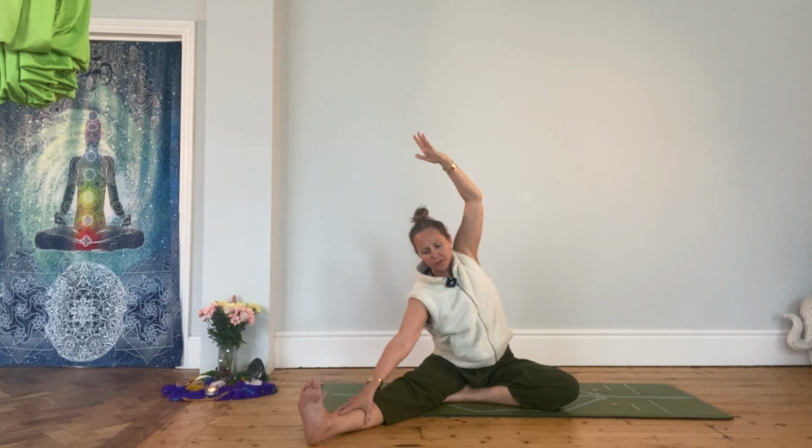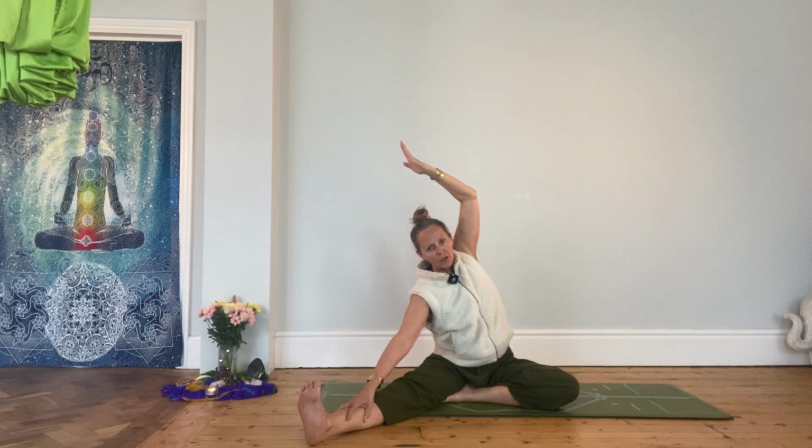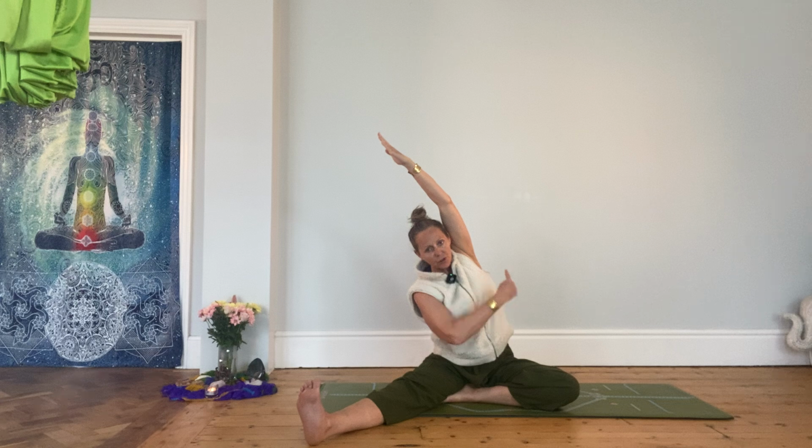You know, we get stuck in our heads with images we see. Someone's touching their toes and then suddenly we think, I can't do yoga because I can't reach my toes. So it doesn't matter, but you want the stretch through the side from the hip to the fingers. One more breath there. Coming up.